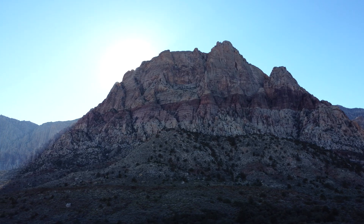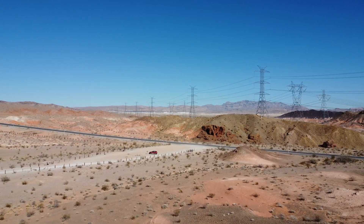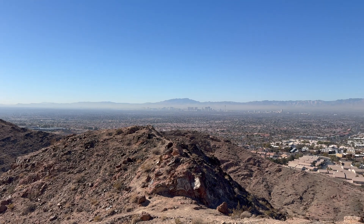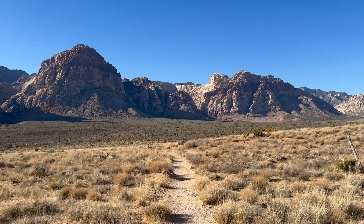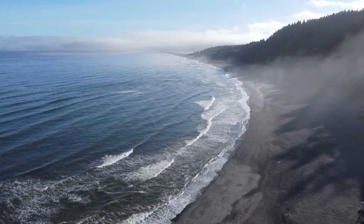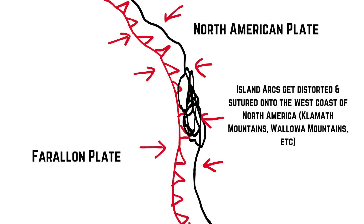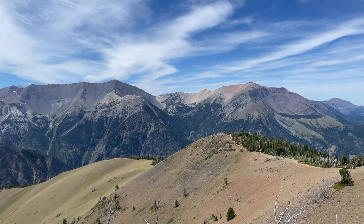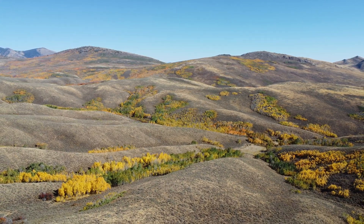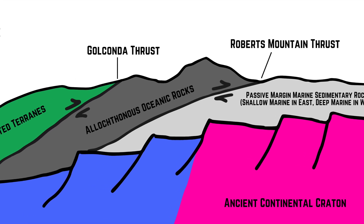Now it's great that we have all of these sedimentary rock units that clue us into the past here in Las Vegas, but as of now the history that we have discussed has taken place in pretty flat environments, and it's no secret that Las Vegas is surrounded by mountains. So how the heck did these mountains form? Our mountain-building chapter of the story begins roughly 160 million years ago and continues to this day. Off the west coast of North America, from the Devonian to the Jurassic periods, a suite of island arcs was inching closer and closer to North America, accreting exotic terrains to the edge of the continent in places like Northern Nevada and the Pacific Northwest, creating mountain ranges such as the Klamath and Wallowa Mountains. Mountain-building events such as the Antler and Sonoma Orogenies were taking place in Northern Nevada as tectonic plates slammed into the western margin of the North American Plate, creating structures such as the Roberts Mountain and Golconda thrusts that would be critical to Nevada's world-class gold deposits.